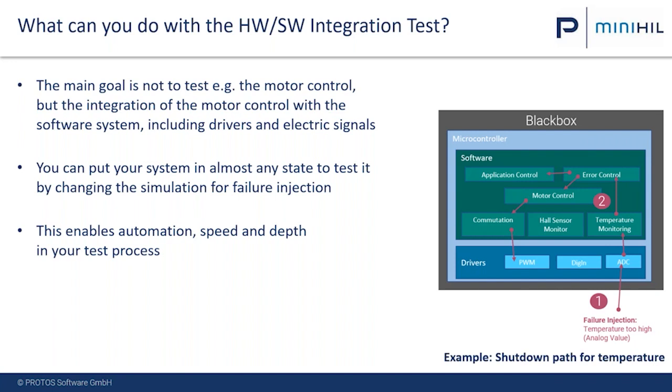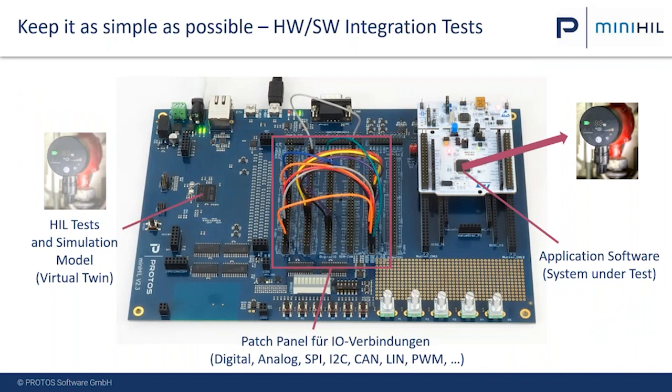And what I want to monitor, or what I expect, is that the PWM is off after 100 microseconds, for example, because it might be a safety critical function. So I need to make sure that the PWM is really off after 100 microseconds, and it stays off. And at the other end, for example, I want to know whether the correct CAN message is sent with the right error. Maybe the error could be masked by another error, and then I get the wrong error message. That's all possible. So that's what I want to test. How do we do this?